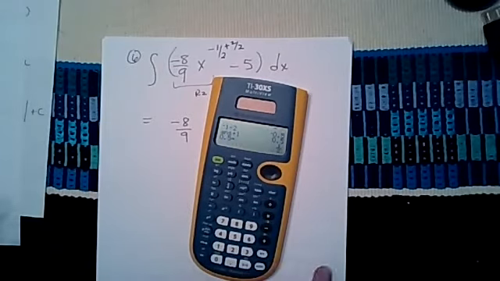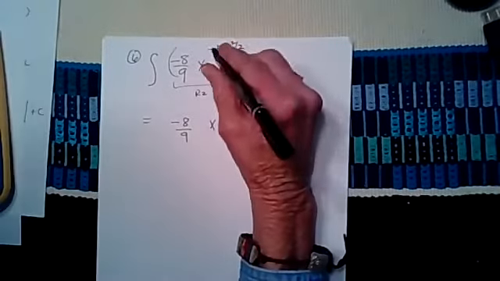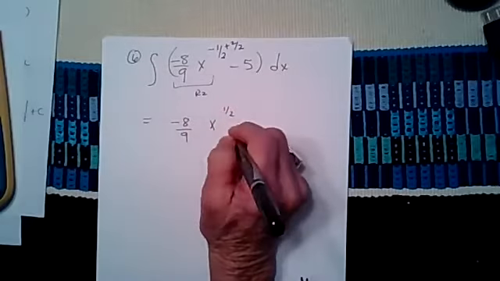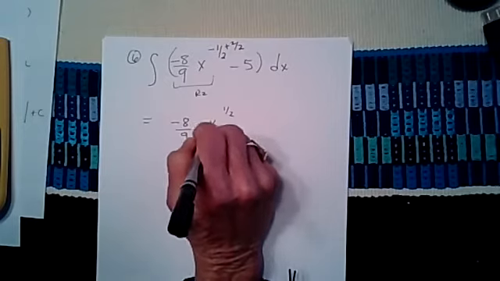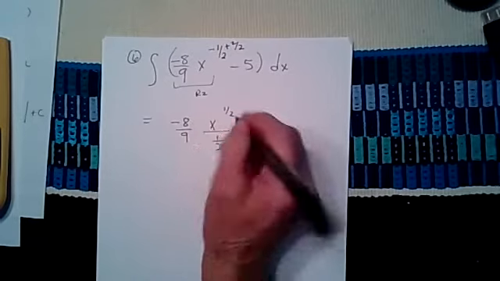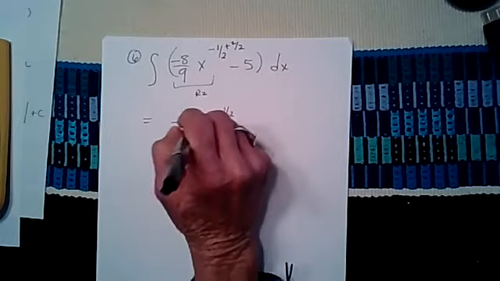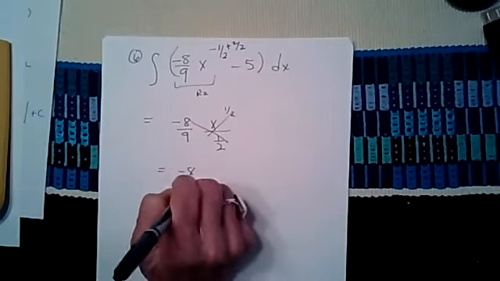And get 0.5 and make it a fraction, 1/2. But I'll probably go -2 plus 1, that's positive 1/2. And we divide by 1/2, or I'm going to multiply it by 2/1. So I'll divide by 1/2. And see how messy it gets with that -8/9. So instead of doing it like that, I would probably say that's -8/9.